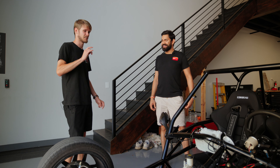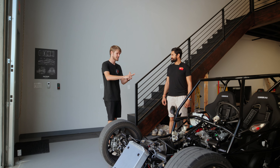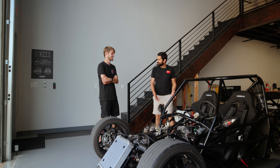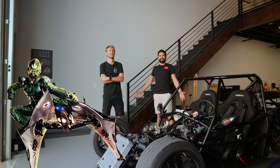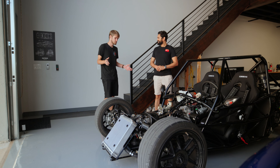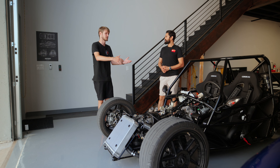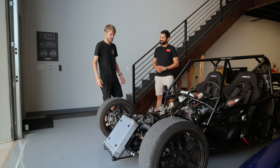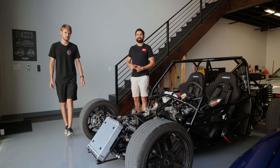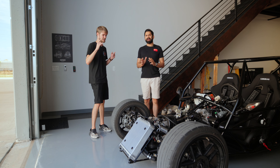Have you decided on a color? I put out a poll on my Instagram story and it was 50/50 between black and red. My suggestion — Goblin Green. Green Goblin! I might do green, but I'm so split. I'll probably just wrap it so I can change it later. The fun thing about this car is you can make it any way you want. Stay tuned until the end — we're going to take the DF Goblin for a quick lap around the parking lot. Or maybe Mexico. We'll see.